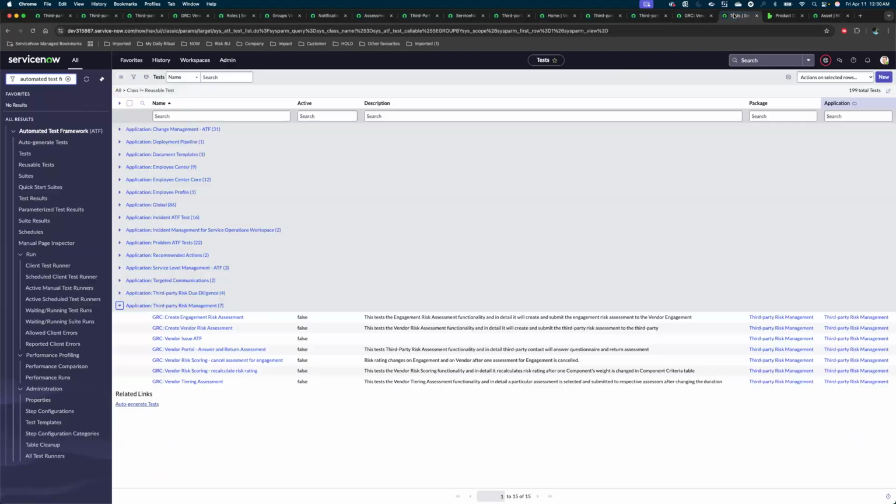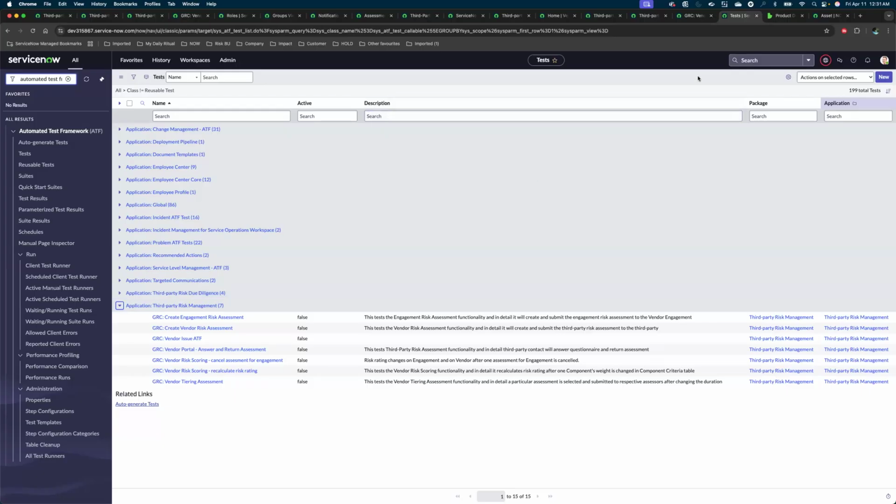Having reviewed the logs, we can now review the automated test framework test cases that are available for the third-party risk management application and the due diligence application. We can see a few test cases are available out of the box. These are useful especially when performing upgrades to the third-party risk management application. As you make this application your own, in terms of implementation specific to your organization, we recommend that you continue to make updates to the ATF test cases to help facilitate the testing.